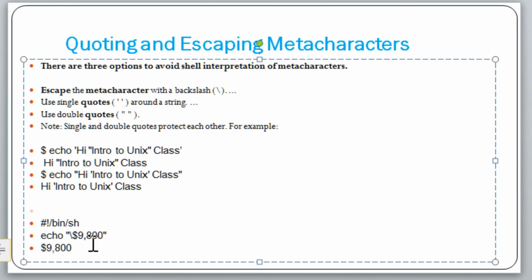And then the backslash character will do the same thing for special characters. So we say echo, double quotation mark, backslash, meaning, hey, ignore this next one here, interpret it just as it is, $9,800, double quotes. If we weren't to put that there, it would actually look at this as a variable. It'd say, okay, I'm going to go look for the variable 9,800. We're using this backslash here, and now it's saying, hey, ignore that, interpret it as is. So it would echo out $9,800.